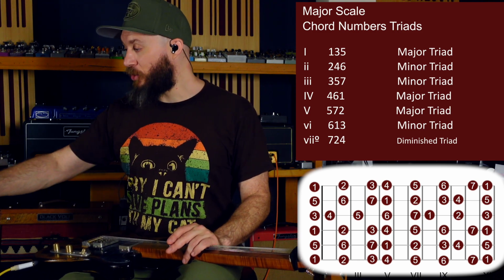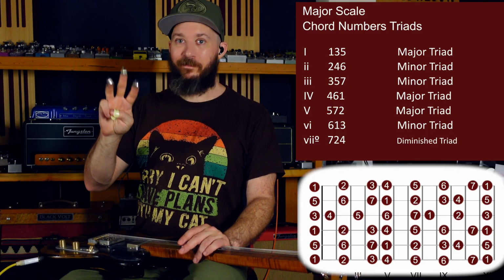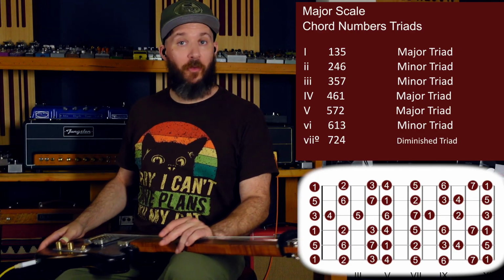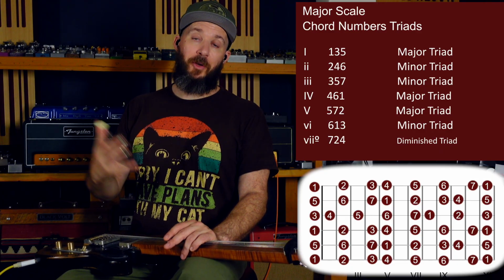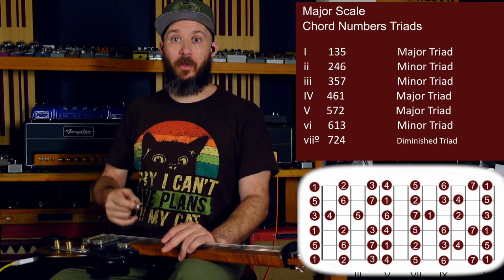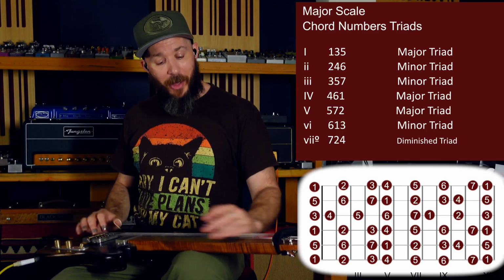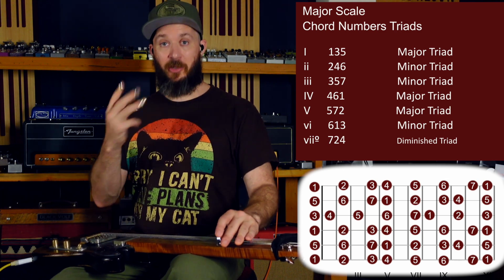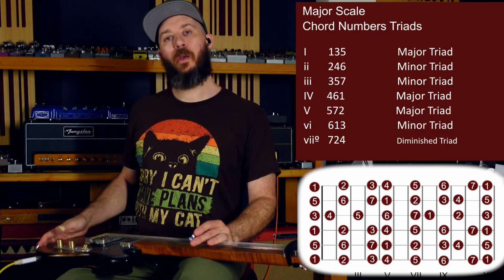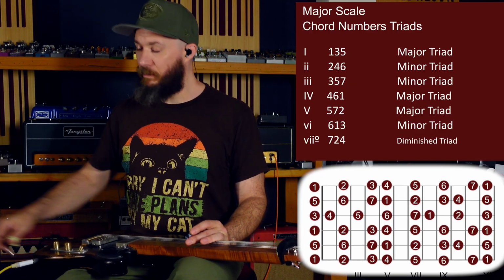So if I'm playing a progression, this is a 1. Okay, that's a 1, 3, 4, 1. But I know the notes in my 1 chord are 1, 3, 5. And I know the notes in my 3 chord are 3, 5, 7. There's only one note difference. So on the beginning of this progression, I could play that, that's 3, still 3, 4, and then back to 3. You're gonna start to see why this makes sense in a second. But I can do the same thing on the 5.